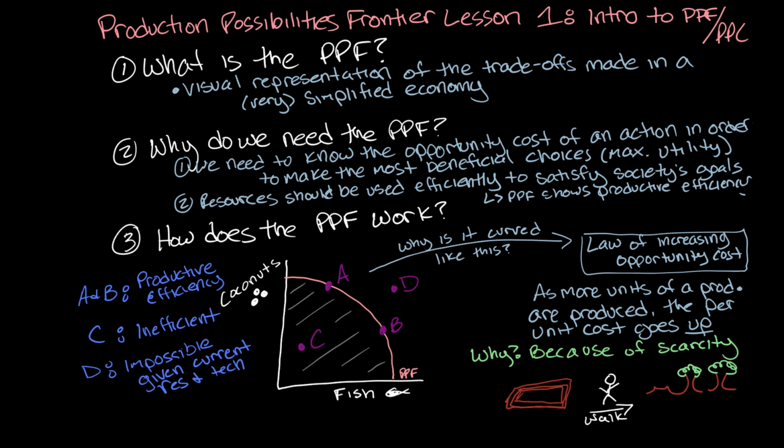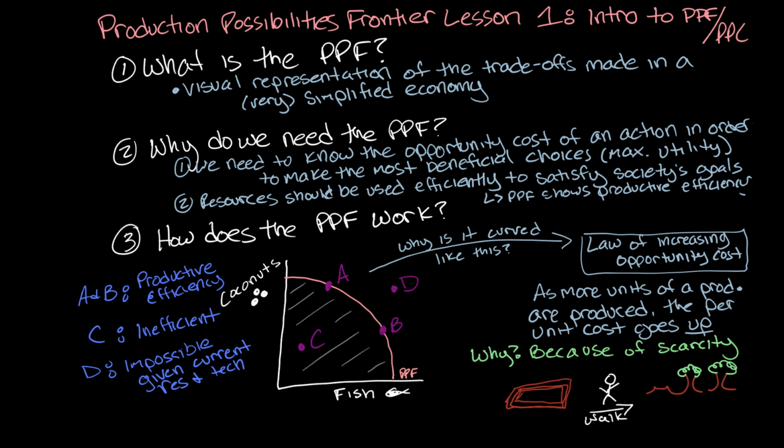So we can certainly produce at any of the points to the left of the production possibility frontier, but if we're looking to maximize efficiency and maximize utility in our economy, this certainly isn't what we want to be doing. If you feel like it, you could also relate this to the unemployment rate of the economy. If we've got a bunch of people who are unemployed that would like to be working, but instead they're chilling out eating Cheetos at home or looking for a job that they can't find, we are not efficiently utilizing all of our productive resources, and our economy will be somewhere to the left of full efficiency.